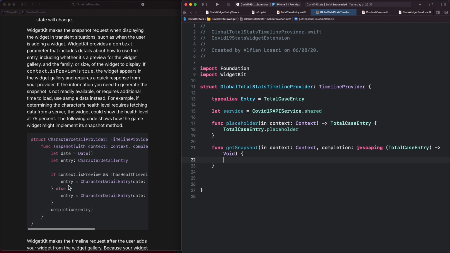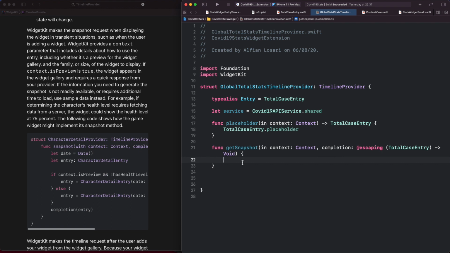If context.isPreview is true, the widget appears in the widget gallery and requires a quick response from your provider. If the information you need to generate the snapshot is not readily available or requires additional time to load, use the sample data instead. Let's implement this inside the body.